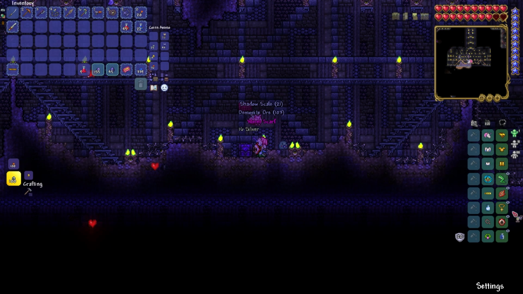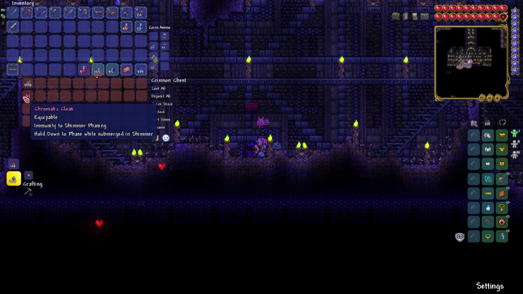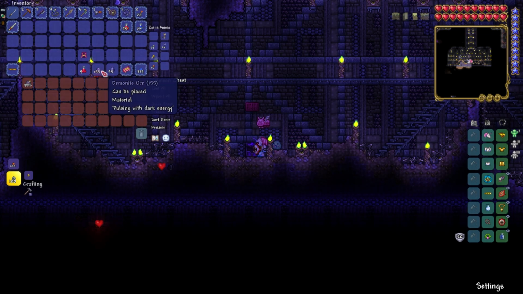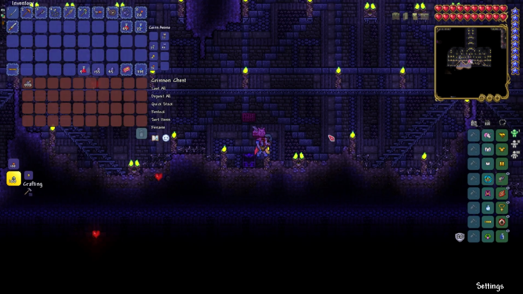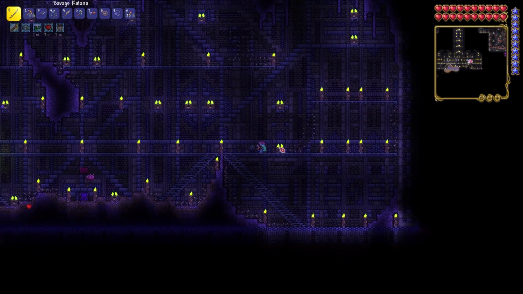We got the Worm Scarf, so damage reduction across the board, 100% valuable to me. I might swap it out and place big jumps, honestly. Tell you the truth, I like big hops, but I like not dying a lot more than that. We also have the Chromatic Cloak. So now I have the ability to access the Shimmer and hold down while submerged in Shimmer. I'm guessing I just have to sell this stuff, Demonite Ore and Scales and all that. We'll just sell it. All right, so with that done and over with there, is there anything else?